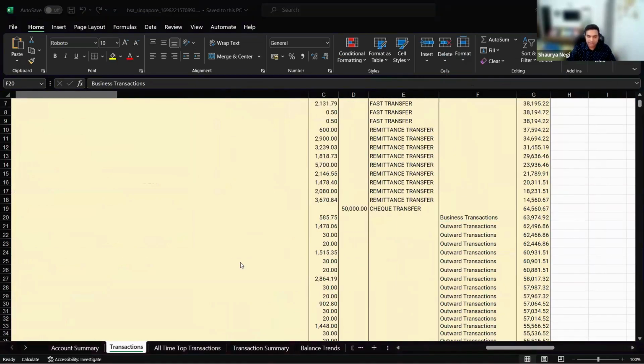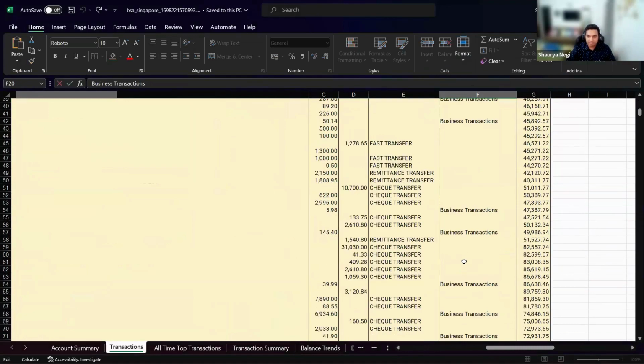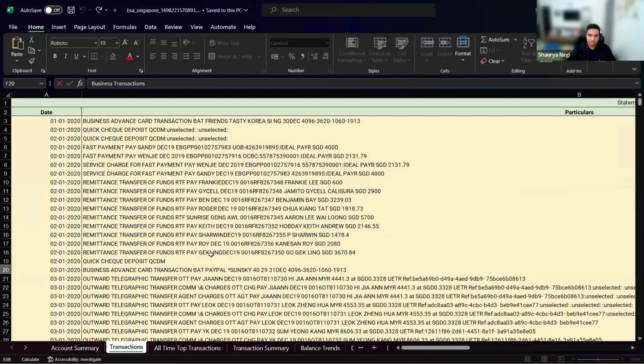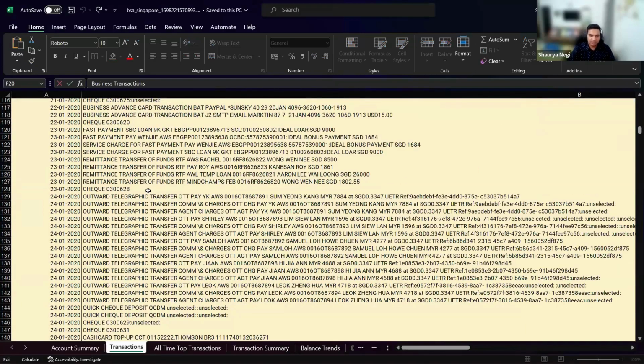So this is how someone who wants to have a quick look at the transactions sheet and to see how the bank statement acts, right? You can quickly have a look at the type. So this is a rent transaction, for example, and that's how you can quickly have a look at all the transactions in this particular bank statement in this Excel sheet. This gives a comprehensive overview in that way.